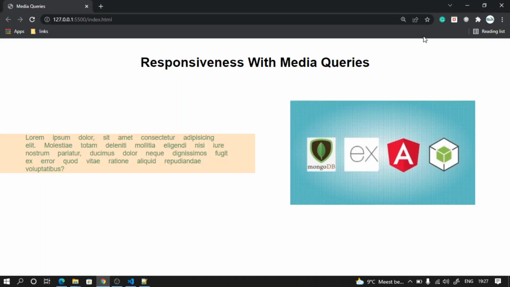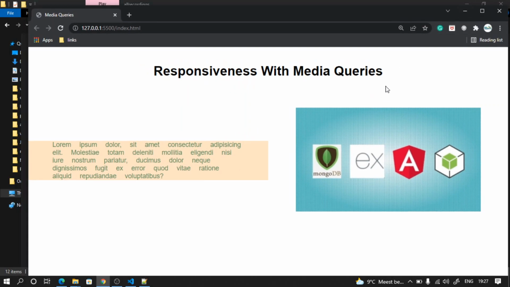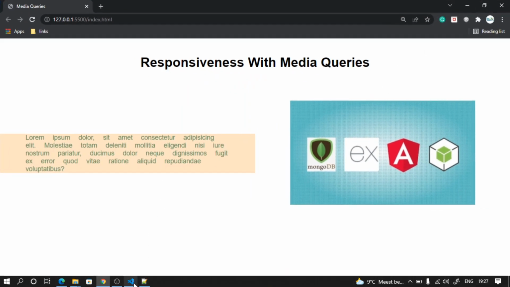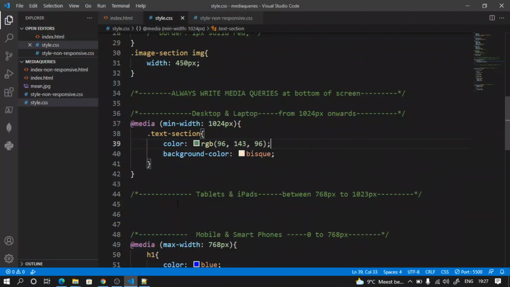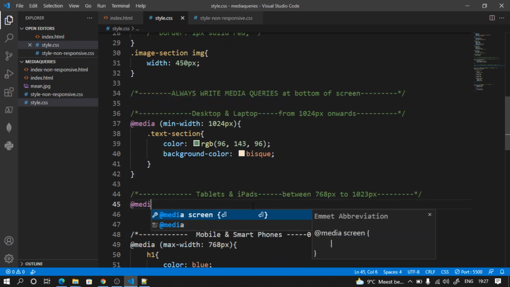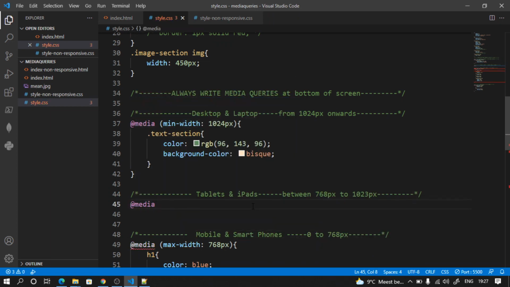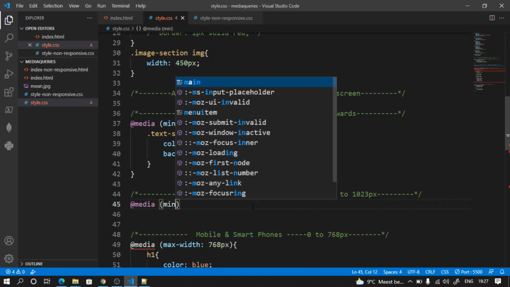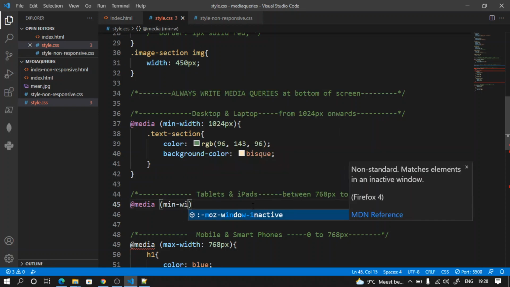So now we are only left with one situation where we have to apply our media query between these kinds of devices. So let's go ahead and do that. I will say @media, and when the minimum is this much and the maximum is this much. So we have to apply both now.